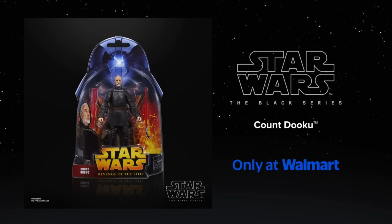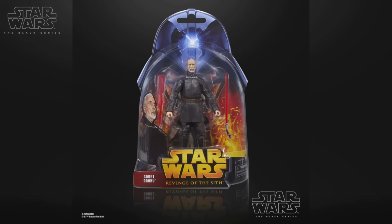Next up, we did get our 3 Revenge of the Sith reveals, which is super exciting. No Anakin and Obi-Wan just yet, which is a little disappointing. But first up, we did get Count Dooku. Now, I will say all 3 of these are exclusive to Walmart. But first up, we do have Count Dooku, and I think this Revenge of the Sith packaging looks amazing.